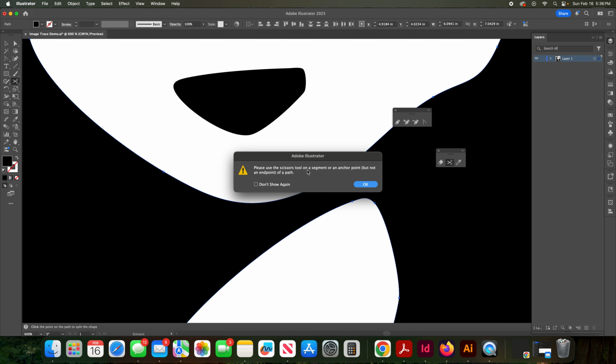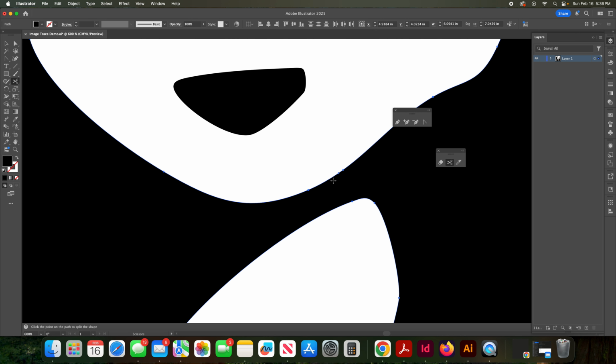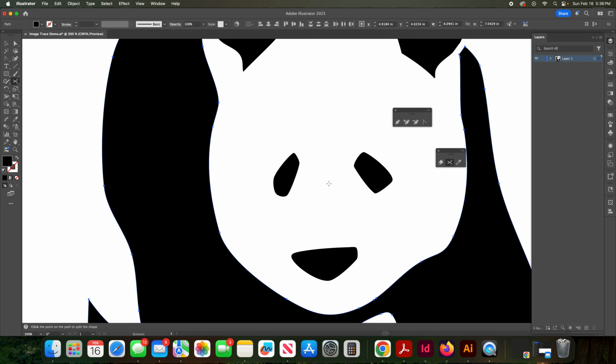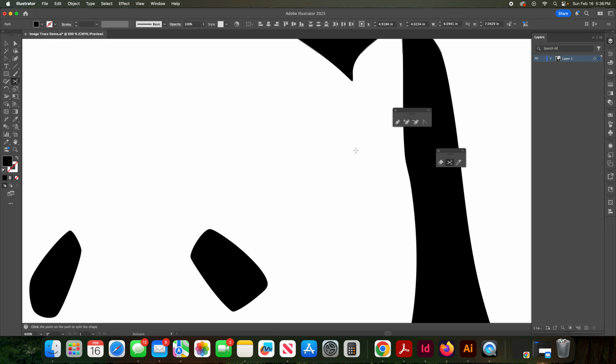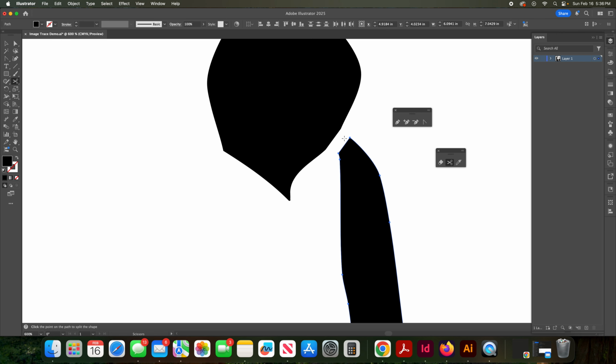So it wouldn't do it probably because this might be an endpoint of the path, like one with no handles. That's why it won't let me do that there. But as we did it up here, it did have endpoints, and it did let me go ahead and cut it at these 2 points right here.